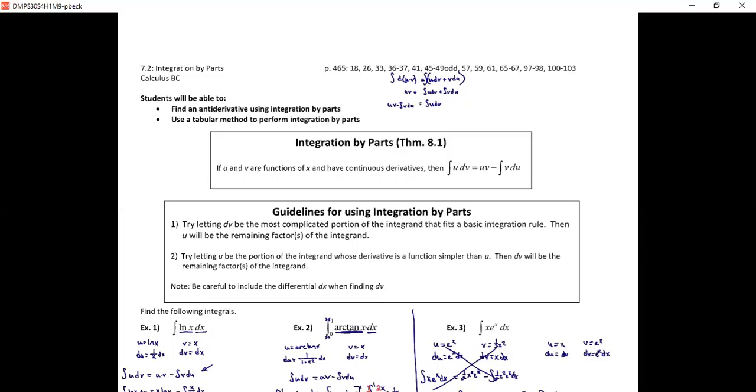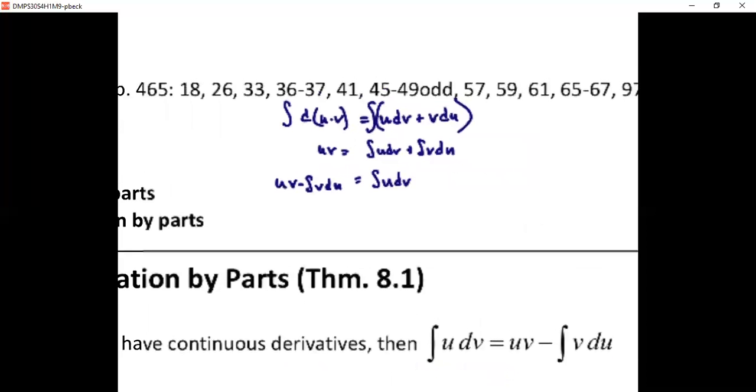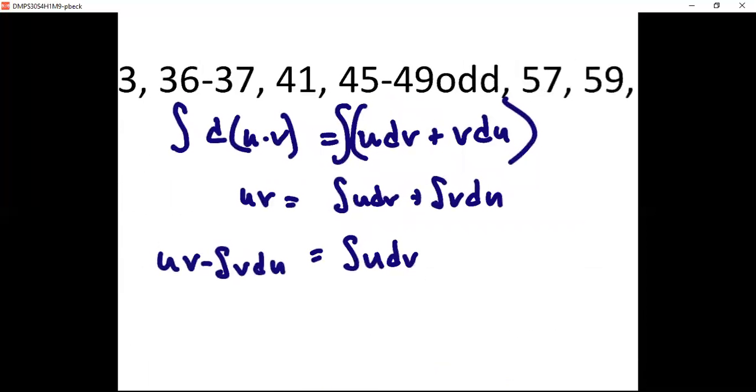Now, if you remember in derivatives, we had product and quotient rule. The quotient rule is really a combination of the product rule and the chain rule. So when it comes to those two together into the quotient rule, we don't really have to undo the quotient rule. The only one that we have to undo is the product rule. So if you take a look, and let me go ahead and erase these two really quickly.